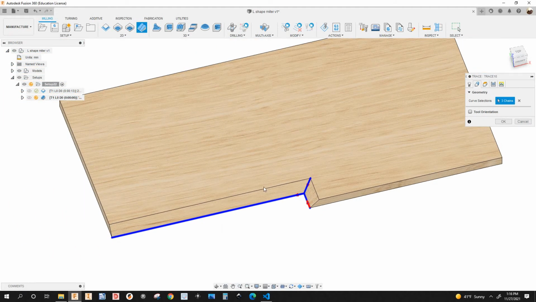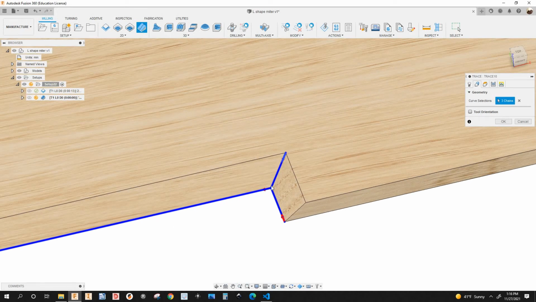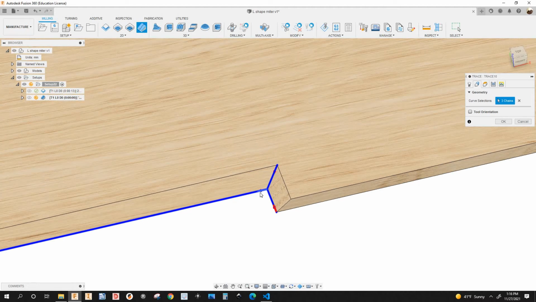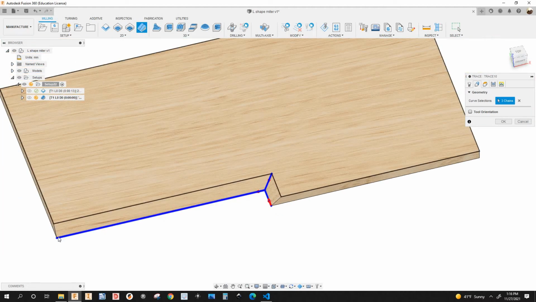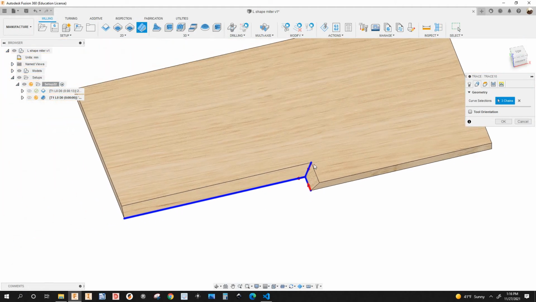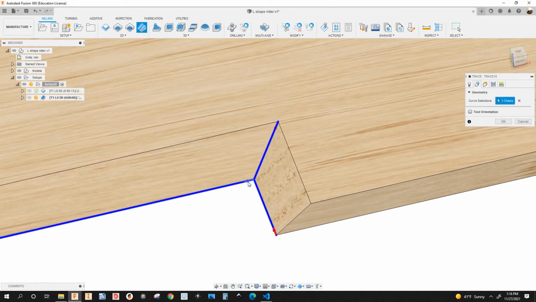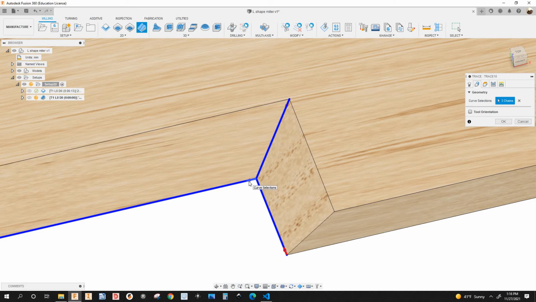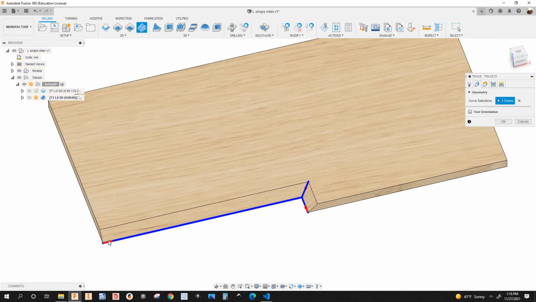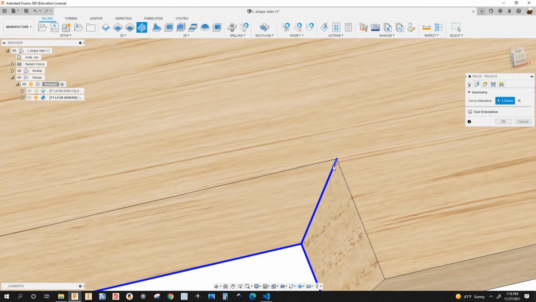Okay. All right. So it seems like the machine is gonna start from here, go down this way, out, retract, come over here, enter, do the miter, and it's gonna go up. I don't want to start from here. I want to start from the outside. So I'm gonna click on the arrow, this arrow right here. I'm gonna flip it. So I'm gonna start from here, go up, come down, and then out. So I'm gonna click on this arrow.